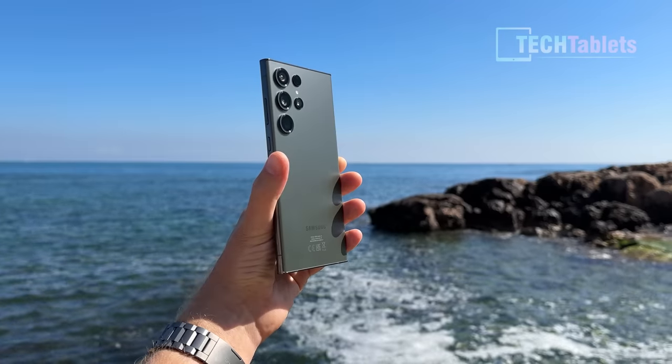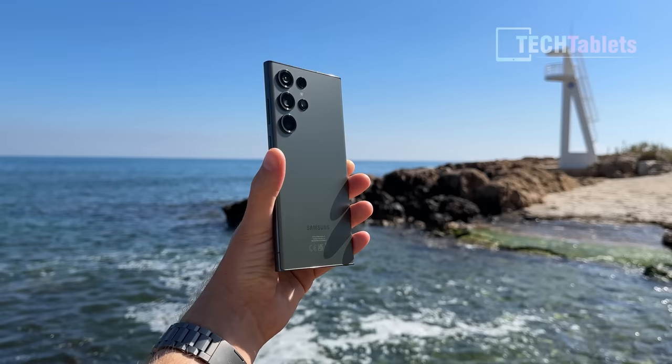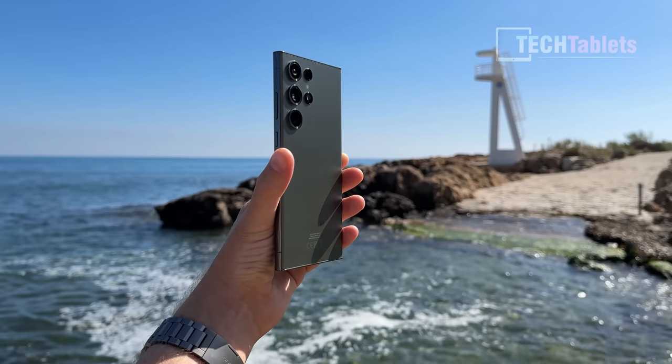I'll keep the iPhone just for camera comparisons. With the S23 Ultra, Samsung finally ditched their own in-house Exynos chipset — I was never a fan. The S22 Ultra was plagued with bugs, lag, thermal throttling, and terrible battery performance even after around 14 patches. Now I'll share my experience after a month with the S23 Ultra.